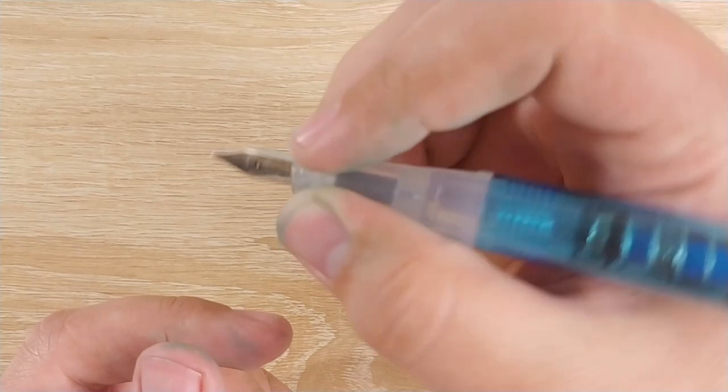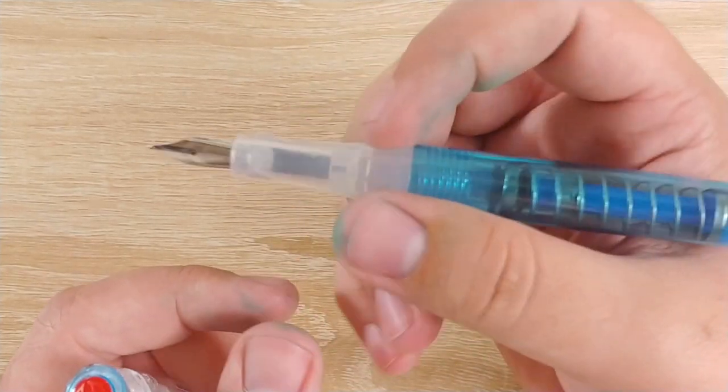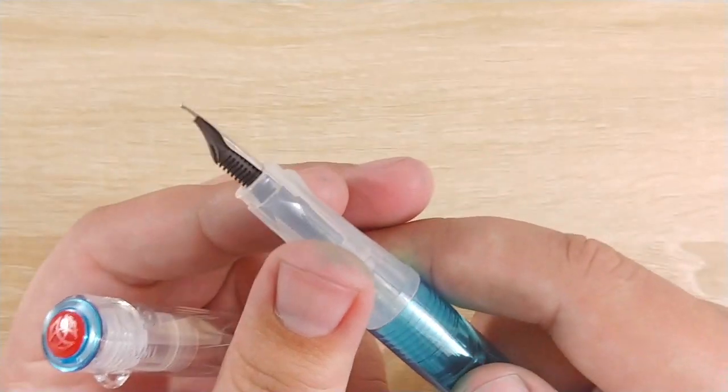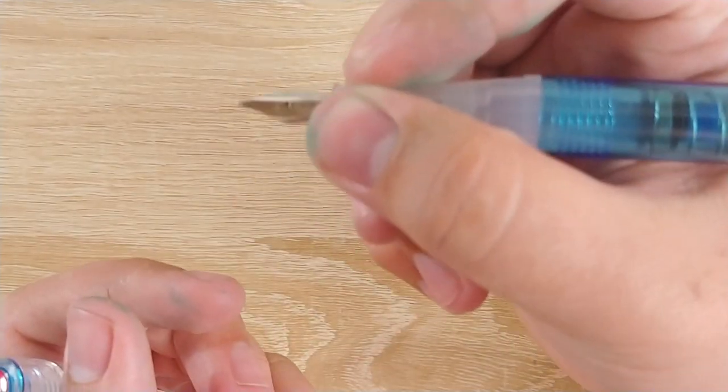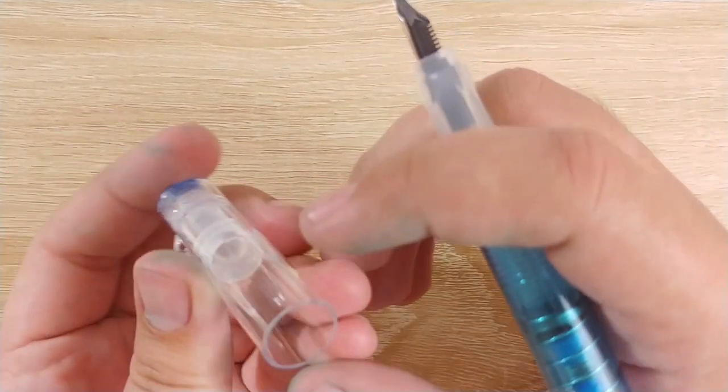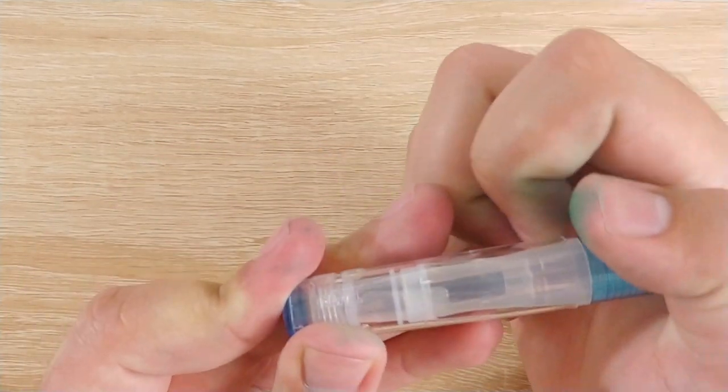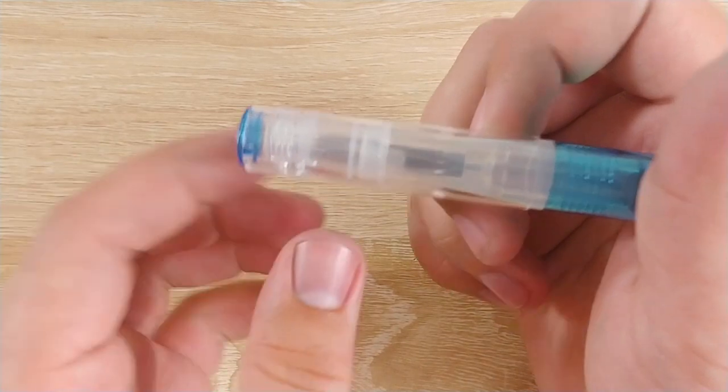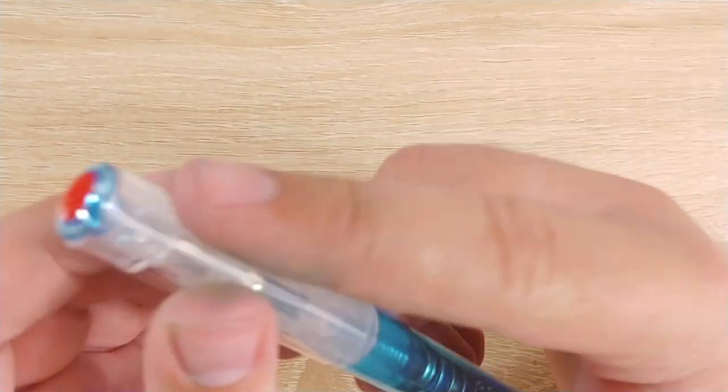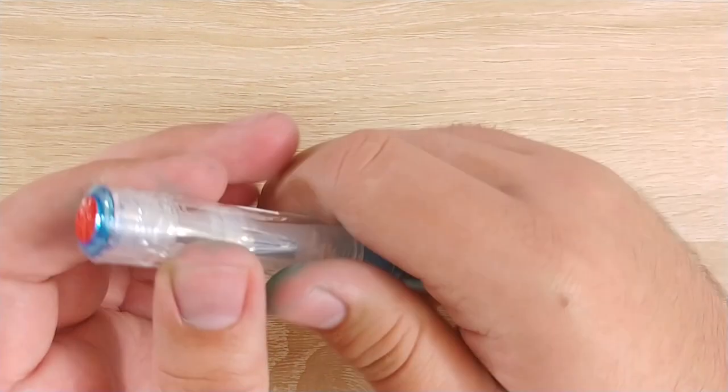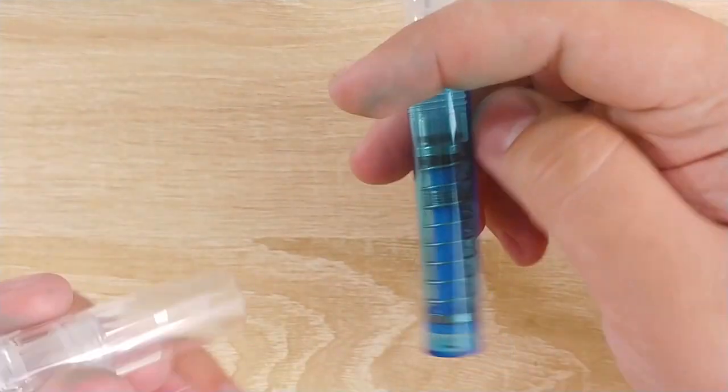Grip section feels like a slightly more exaggerated Eco-T. You can see much more clearly on this one that there are indeed some ridges to hold your grip in one place. There is an inner cap seal in there. It does kind of match this. I feel like there's too much going on in this cap, though. I think it looks kind of eh, but that kind of goes throughout the pen, so. Personal preference.